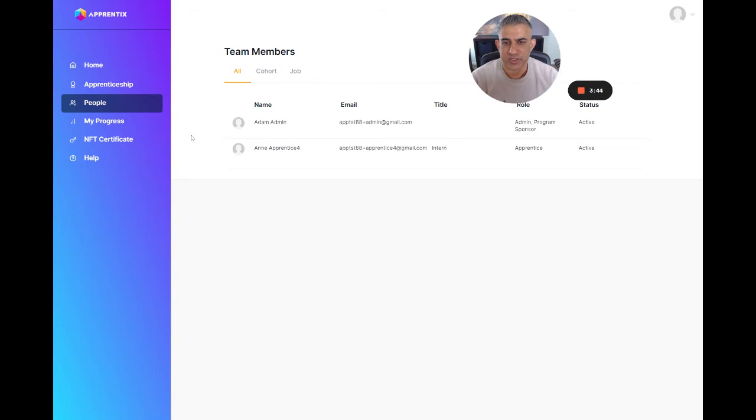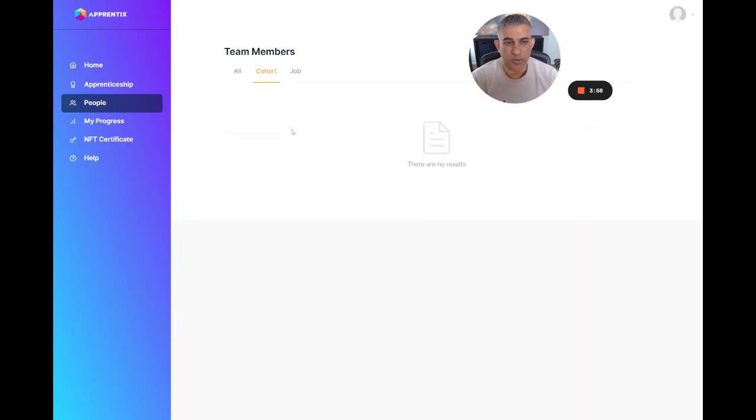The people tab is just going to show you a few different views of who's in this apprenticeship. Not everybody in your company, not everybody across all apprenticeships, just this apprenticeship. Here you can see Adam is the admin program sponsor, you, Ann, are the apprentice. Cohort basically is set up by the employer or the program sponsor, saying if they start a bunch of apprentices together, it's like a starting class. They might call it cohort 1, or they might give it a fancy name, whatever, but you would see what cohorts are there and who's in them for this particular apprenticeship.